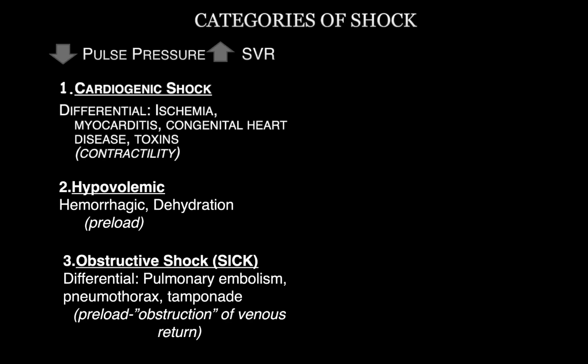In the case of a tension pneumothorax, the usual causes are from trauma, iatrogenic, for example, from a central line placement, or can be spontaneous. Whatever the cause, air will be introduced into the pleural space, leading to elevated pressures in the thorax and occluding blood flow from the inferior vena cava as well as the superior vena cava. Blood is therefore obstructed from entering the right atria and right ventricle, and there is decreased or totally occluded blood flow to the left side of the heart, and therefore to systemic circulation. And if air is not evacuated with a chest tube or needle decompression, the patient may quickly go into cardiac arrest.